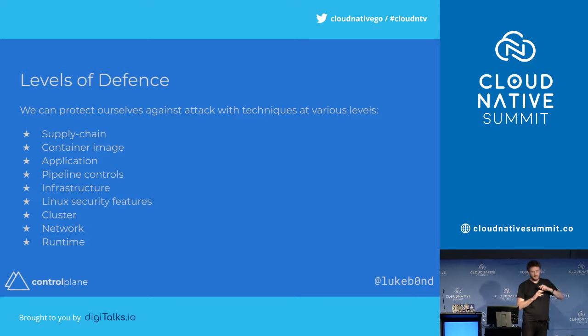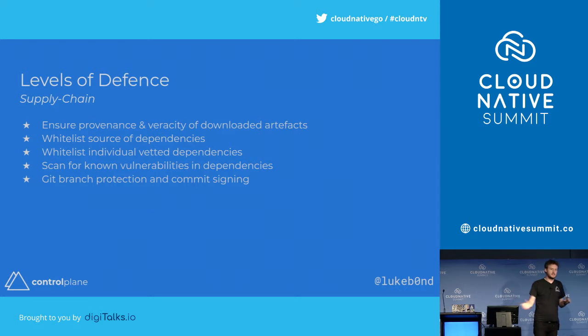Okay, so just to give you an idea of the way they would try to progress their attack. There are a whole bunch of areas in which we can put something in place to prevent various things like this. I'm going to quickly run through the kind of things you could do at each of these levels. When presented like this, and they're all kind of thrown at you, it's a bit daunting. Like I said, at the end I'll pick out what I think is the low-hanging fruit that you should start with from all this. Okay, supply chain.